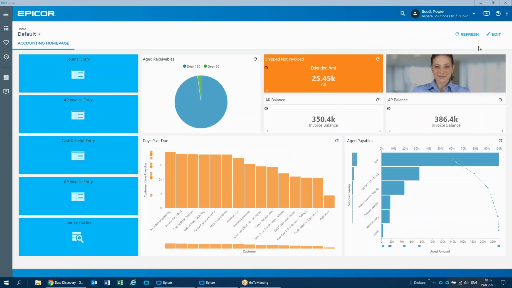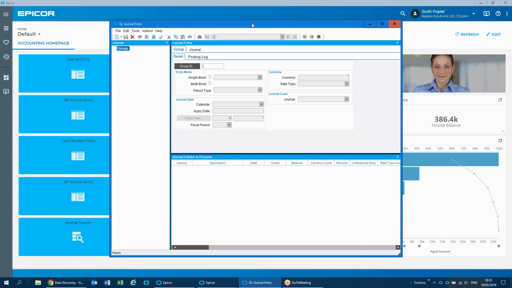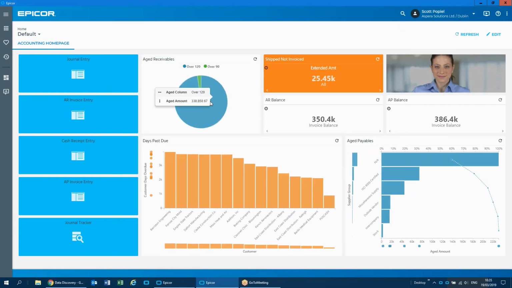As we saw from the earlier presentation, Epicor is delivered through role-based home pages. So I've logged on here as June, who's a finance user, and so she has an accounting homepage as her Epicor landing pad. We can see here that she's got point-and-click access to various Epicor functions such as journal entry, invoice entry, cash receiving, and so on. And it's single point-and-click access. By clicking on any of those tiles, she gets to that part of the application. She also has a number of analytics available to her, which are key to her role and to help her drive decision-making within her function.